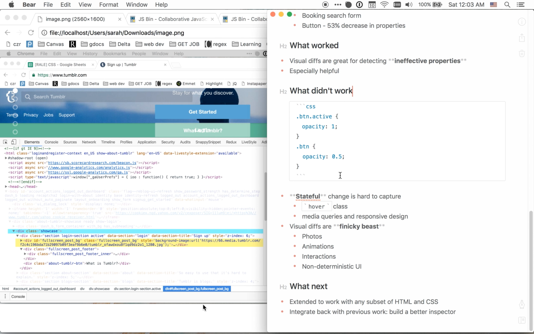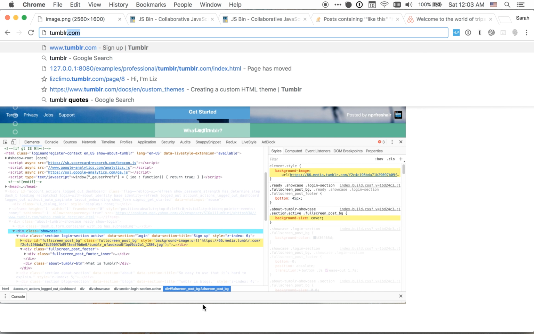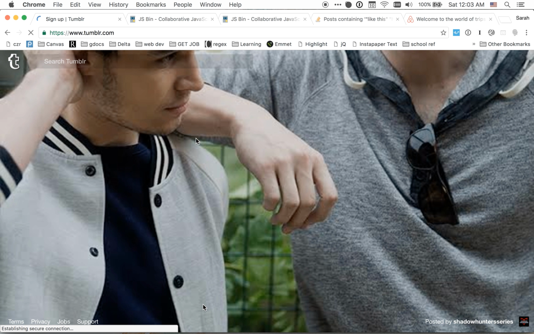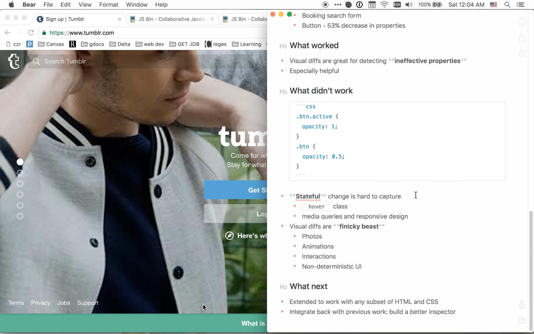Another part is that visual diffs are just very sensitive because they're on a pixel-based level. So, for instance, photos, right? If you go to Tumblr, because Tumblr is apparently one of the only examples that our SIG is allowed to use, here you'll see that oftentimes they have photos as background images. And photos are extremely sensitive to change. So if you shift this even slightly, like what just happened, right? You get a lot of jagged artifacts in the diff image, and therefore an artificially high diff score for what was actually a very small change.